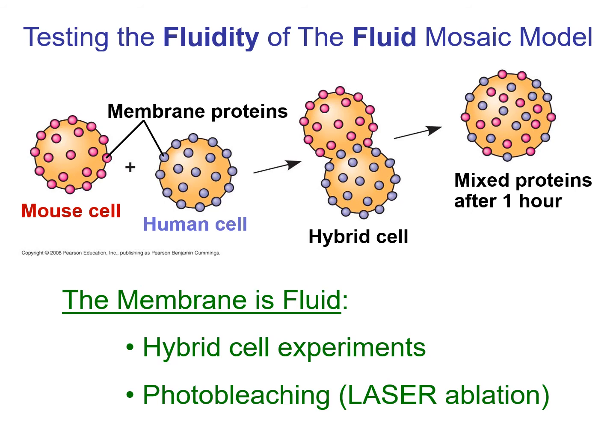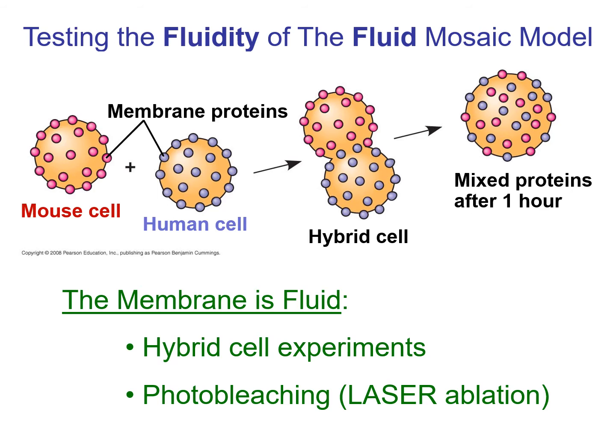So it's possible to take two cells and fuse them together to create a hybrid cell. What you do is you take your two cells, bring them close together so they're touching, zap them with electricity. That causes little holes to open up in the cells so that they can fuse into one big cell. In this experiment, what researchers did was they manufactured antibodies that would recognize a protein or proteins on a mouse cell, but not recognize the same or similar proteins on a human cell. And they also were able to create antibodies that would bind to proteins in a human cell, but not bind to proteins on the mouse cell.